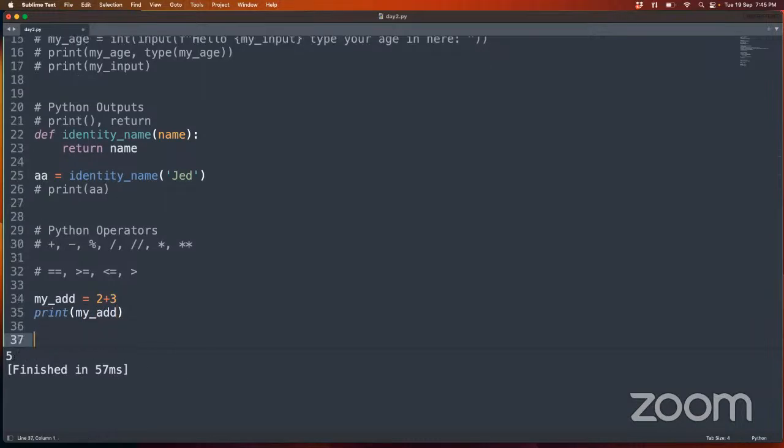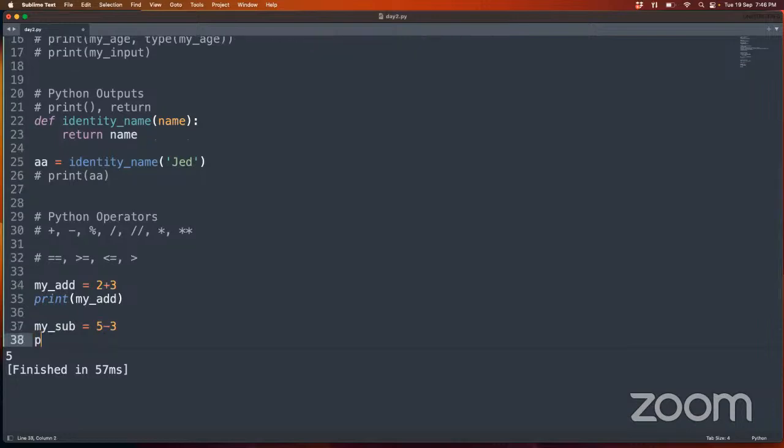So that's an example of the addition. We can look at an example of the subtraction. So my sub should be 5 minus 3. We want to print our operation. We have 5 minus 3 giving us 2.